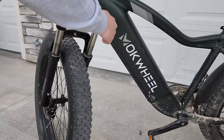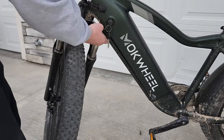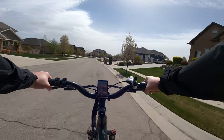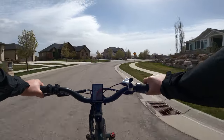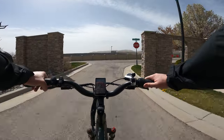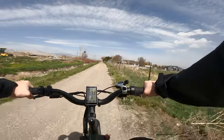The battery is a big one, matching the size of the bike. It pulls out of the bottom, an unusual choice, and it is a bit awkward to get out, forcing you to maneuver it around the front fork. The 16Ah battery gave me about 15-20 miles of range per charge. I did run the bike in the highest of the five riding modes most of the time, so 15 miles is that lowest end of the range.